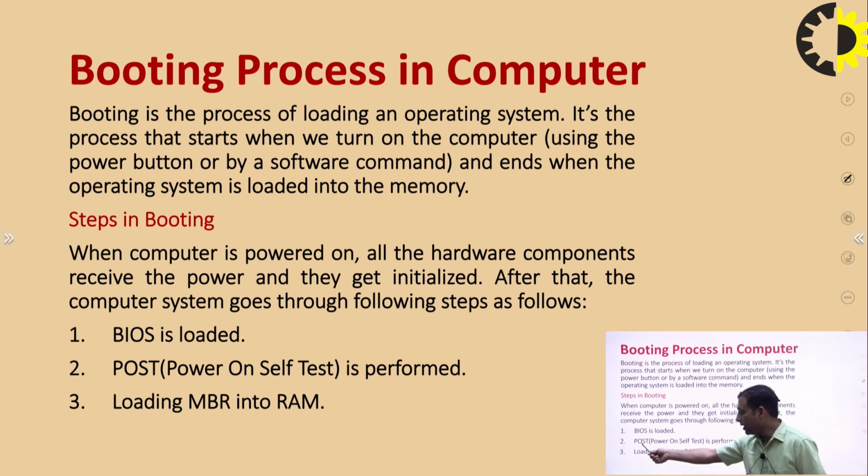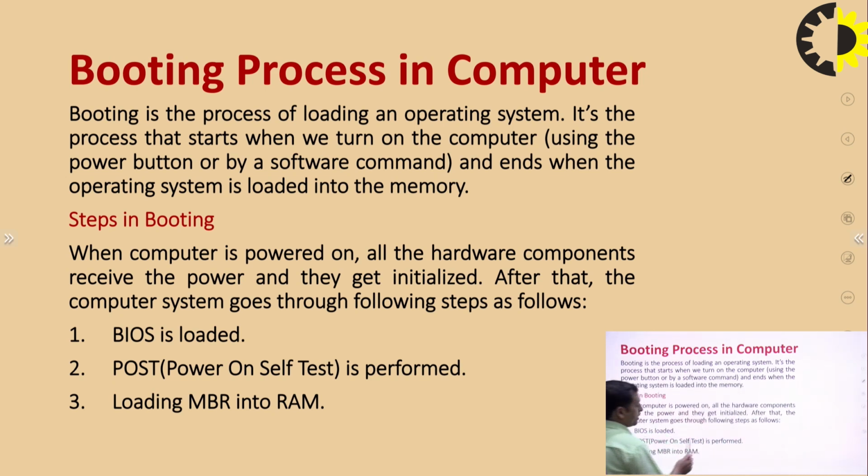Then second is POST, power on self test. It is performed, meaning all the devices connected with the system are checked to see whether they are working properly or not. That is known as POST, power on self test. Then the loading of the operating system is initiated, loading the MBR, the master boot record, into the RAM.